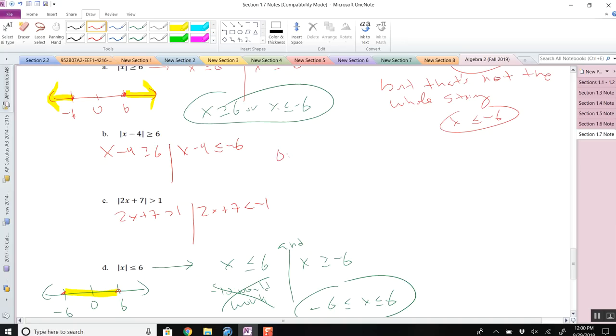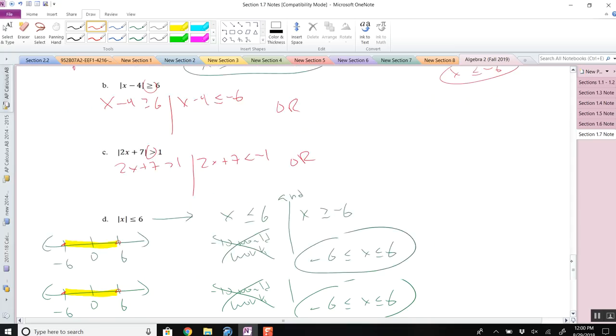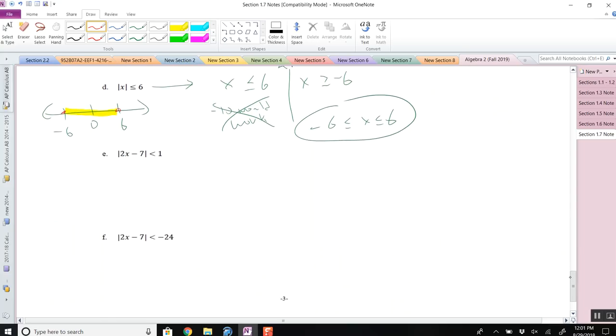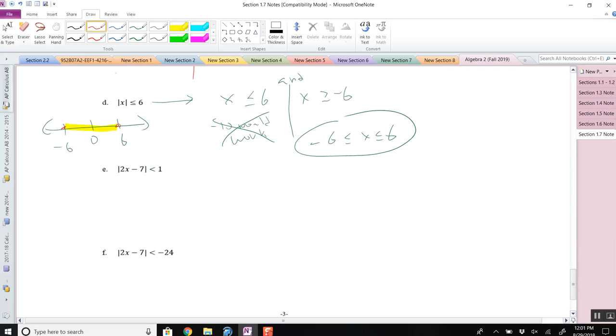Just so you know, this is going to be the OR case, and C is also going to be the OR case because you have the greater. So you kind of know before even solving. That's going to be one of the other questions in the Google form: if you see greater, it's going to be the OR case. And here, those are each going to be the less case. So 2x minus 7 is less than 1, and 2x minus 7 is greater than -1. So you're going to expect it to be in between two numbers.